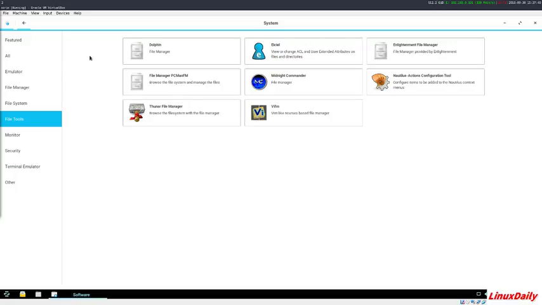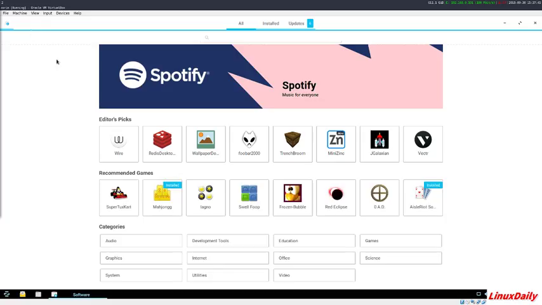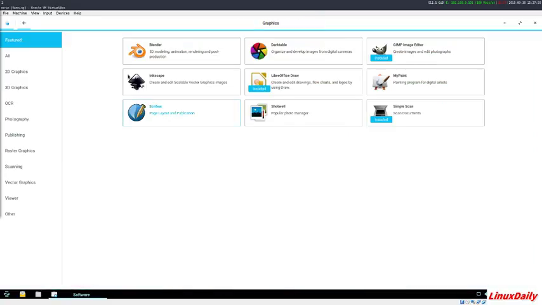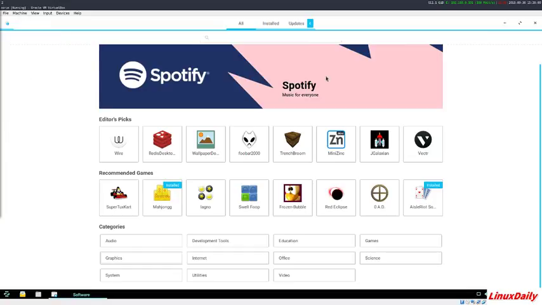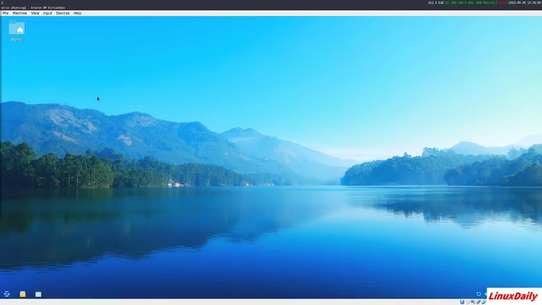You got file managers, Dolphin, Enlightenment. So that's the system utilities. Graphics. Yes, you get Blender, GIMP, and what you would expect.